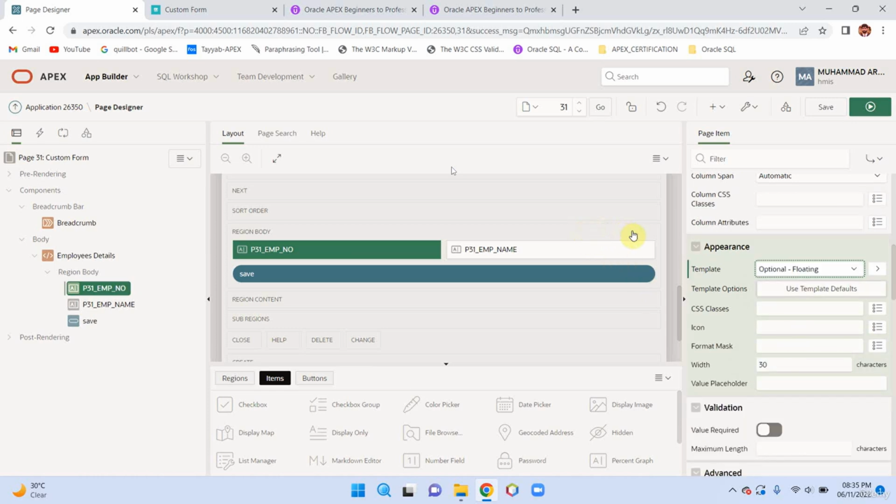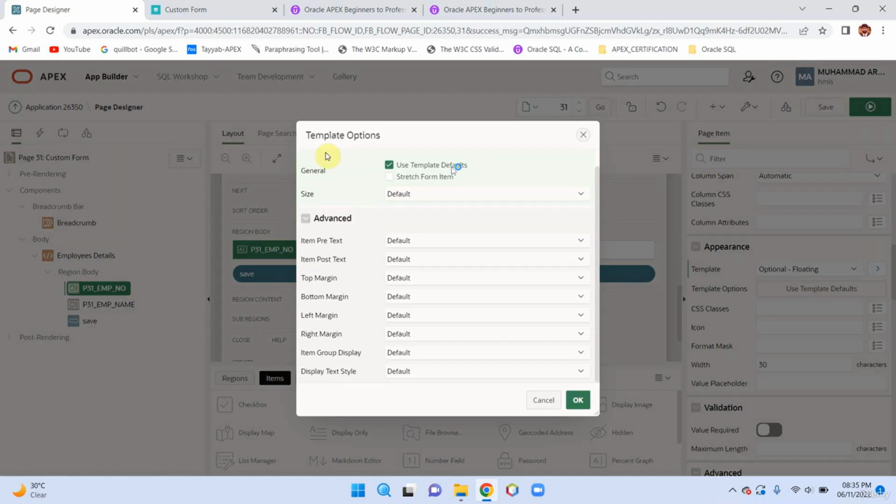Then we have Template Options. For example, Optional - Floating, click on Template Options. You can stretch form items, then you can change the size. For example, I am selecting extra large. Then pre-text display as block, item post text. Then if you want a margin, if I select none, it means we don't want any margin.